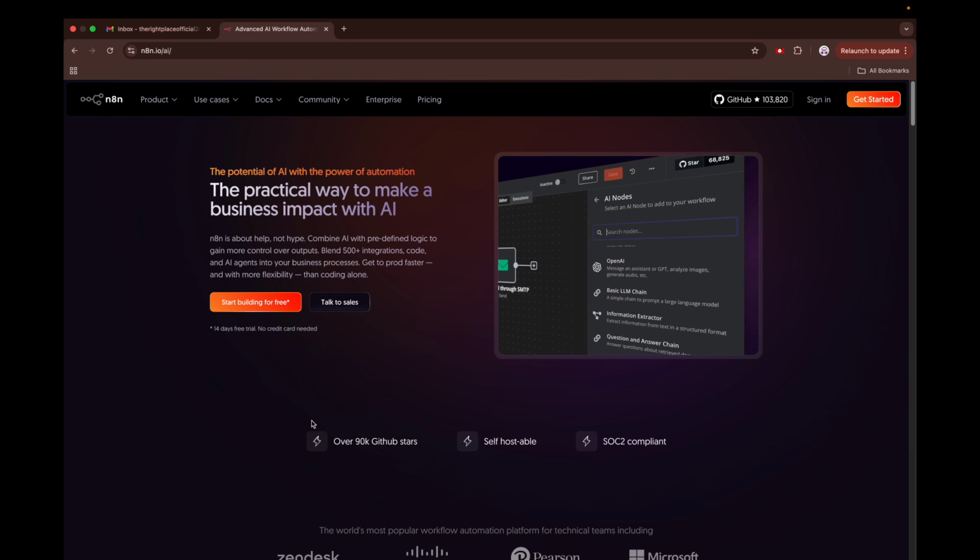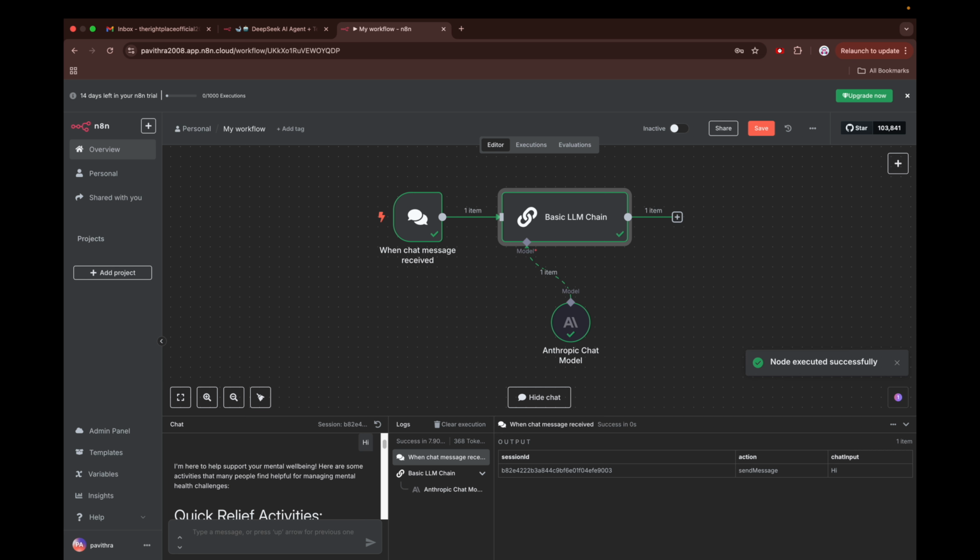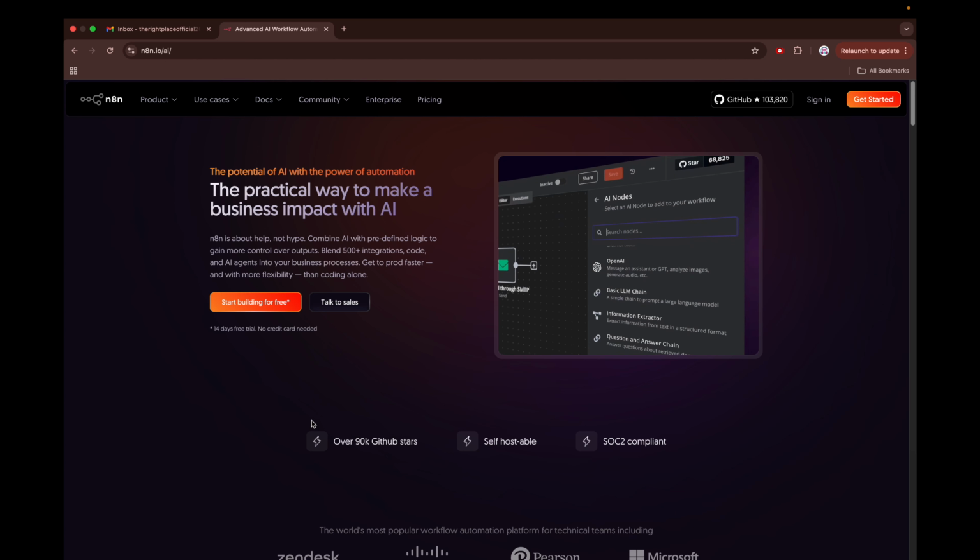Now let's check with the chat. Okay, this is done. Let me ask this guy. Hi. So can you see it is working? Okay. Oh, nice. What we saw as an output is giving me the exact one.